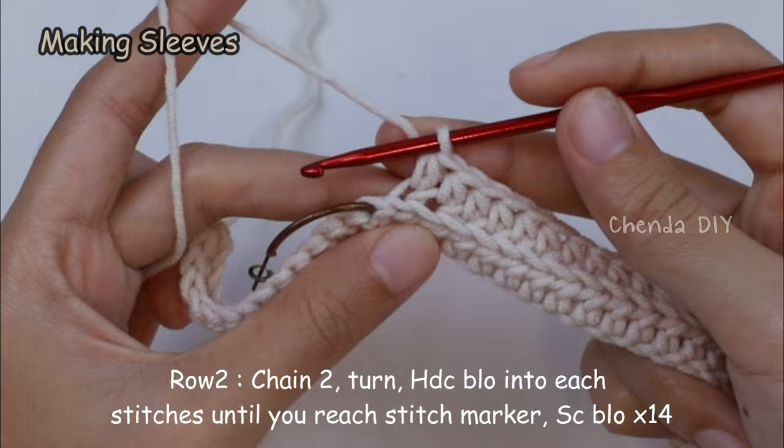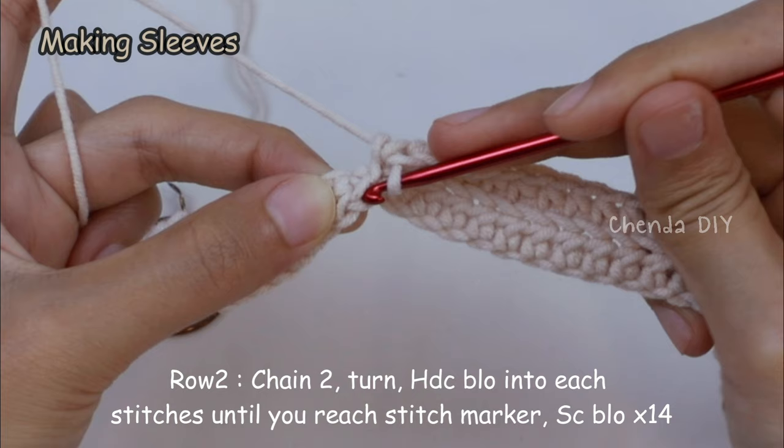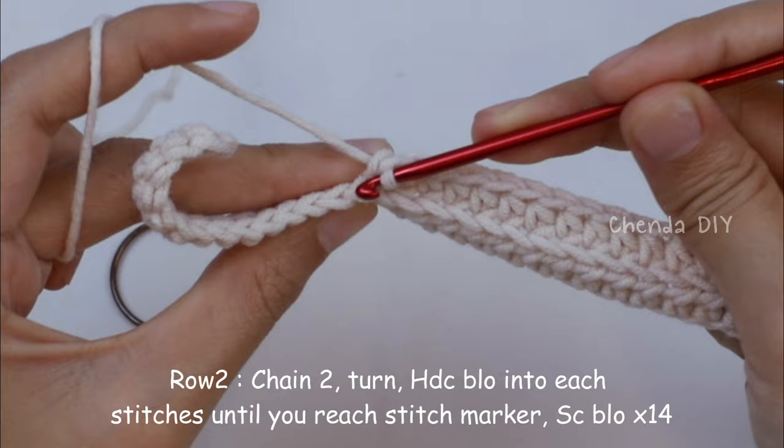And now, after you reach the stitch near stitch marker, then remove stitch marker and we are going to make single crochet back loop only. To make single crochet back loop only, insert the hook into the back loop, yarn over and pull through of the loop. So now you have 2 loops on your hook, yarn over and pull through all the loops. Repeat this into every stitches until the end of the row, and I will meet you again.